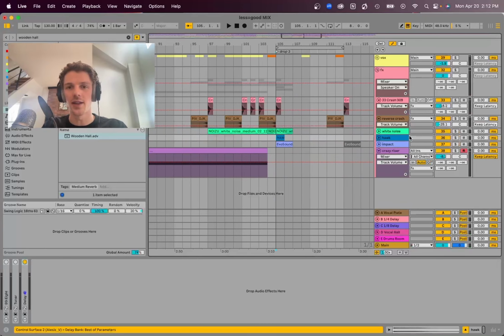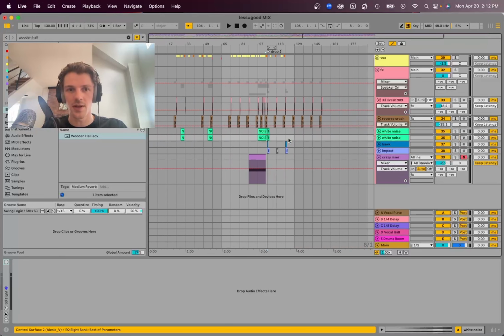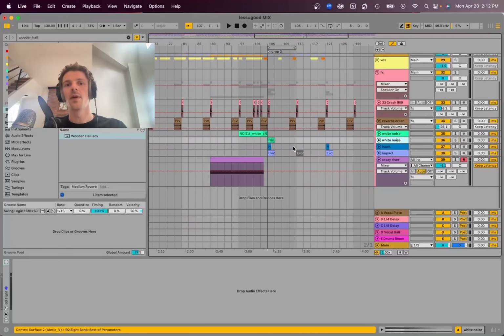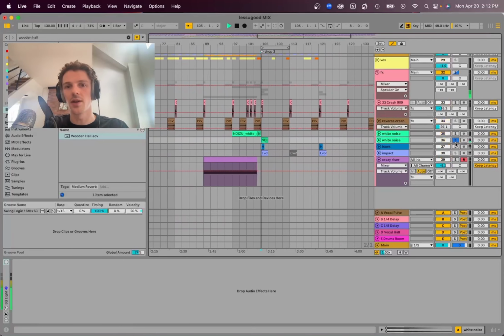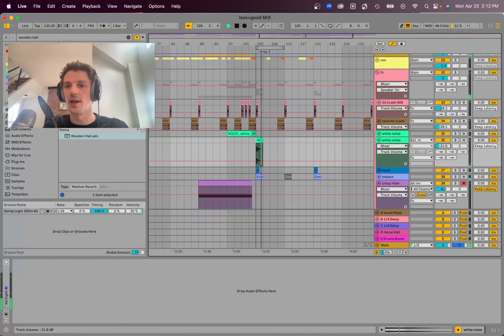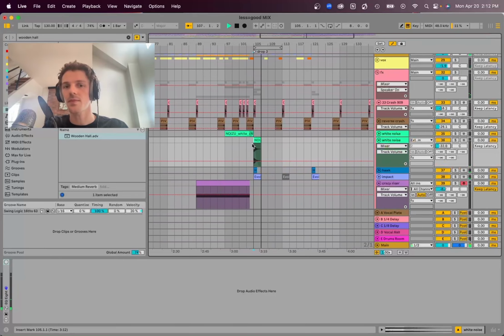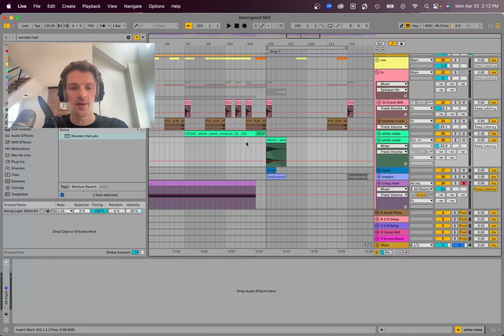So let's look at this white noise fall, and I'm going to separate these because here we have a white noise riser. So this is our riser up here, and then we have our fall. I'm going to explain why I want to separate these in a sec, but let's just listen to the loudness, make sure it's about where we want it. Listen in context. Maybe turn that down a tiny bit. It seems to be sounding pretty good.